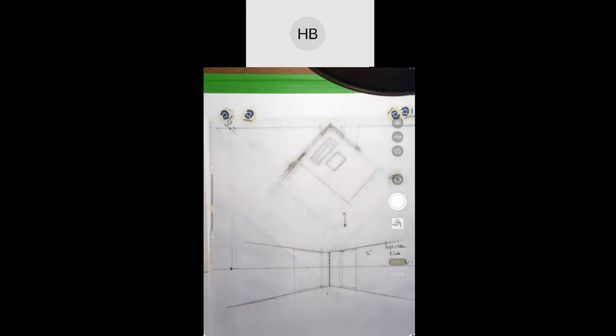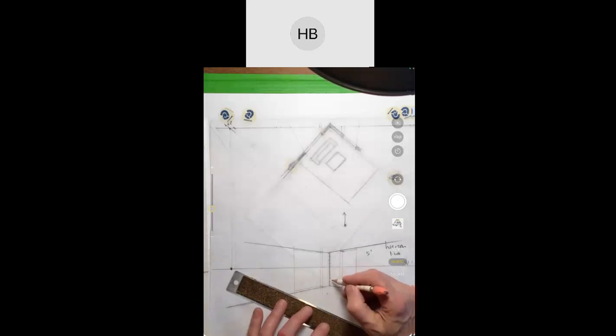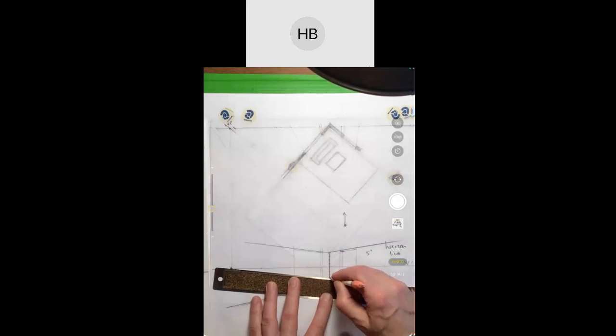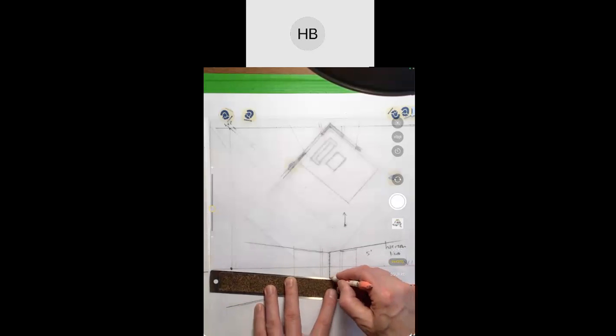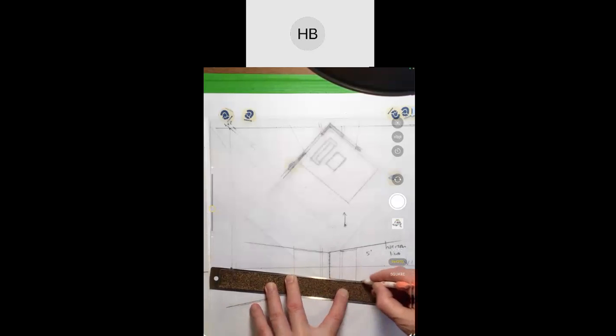And if these windows are not floor to ceiling, then let's say the sill of it is 2 feet. Right there, those are my tick marks 1 and 2. So from 2 feet, I'll draw across the wall, lining up that mark at 2 feet.